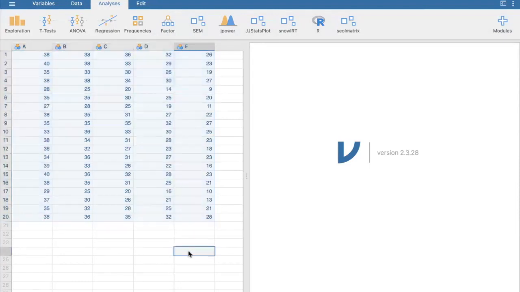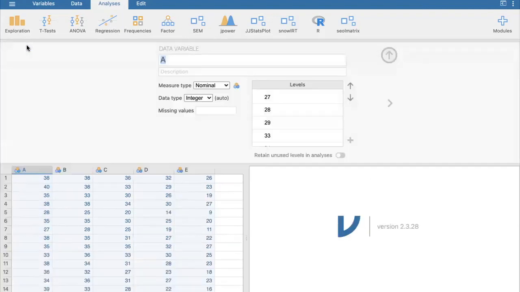Now my data is copied, but I want to make sure this data is properly introduced. So A, B, C, D, E, this is exactly how the variables are named by default. So this is not good. So I'm going to just double click on this A and then it gives me variable information. So I'm going to just write before the treatments, like this. It's always better if you can actually name your variables well. If you don't do that, when you run analysis, it will just give A's and B's and C's or whatever the other way that you are going to use to name these variables. So that is not good. And then it will make you go ahead and do more editing work when you develop your reports and all. That's too much of work.